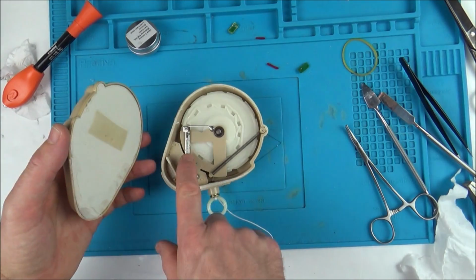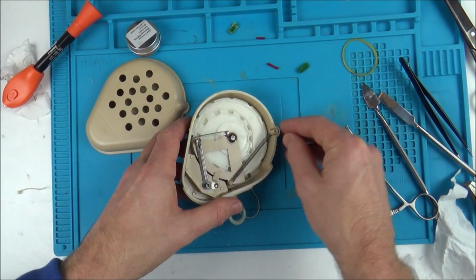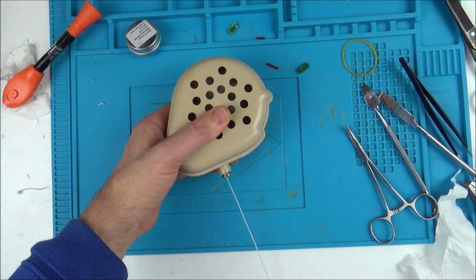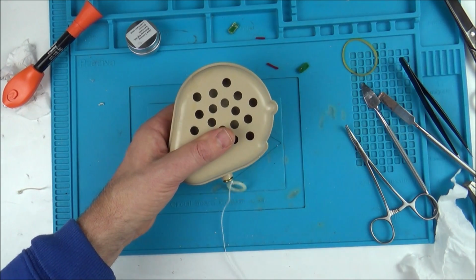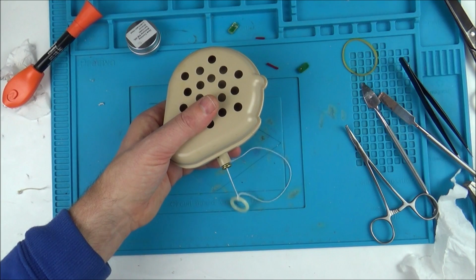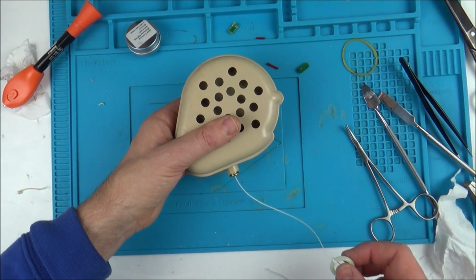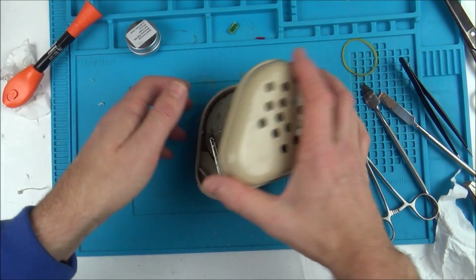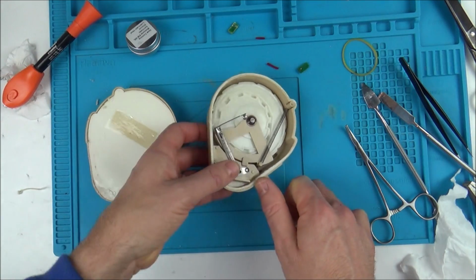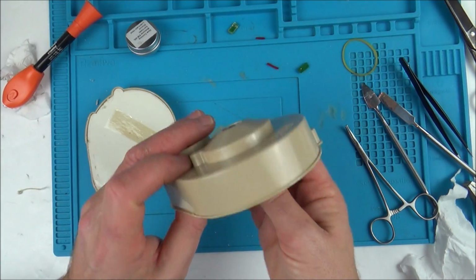Pretty sure, I've got to watch the video back, I'm pretty sure that should be on top. Right, that's definitely in its home. No. Oh well, this is normally the case when I mess around with these. So let's see if we can work out what's happening here. So we pull this. Right, and that's going around crazy everywhere.